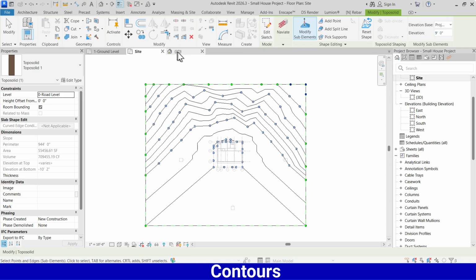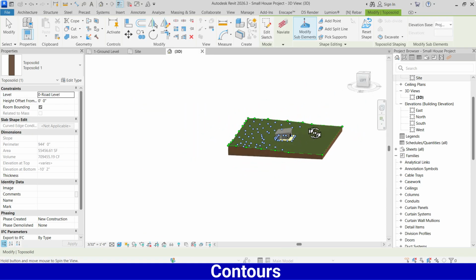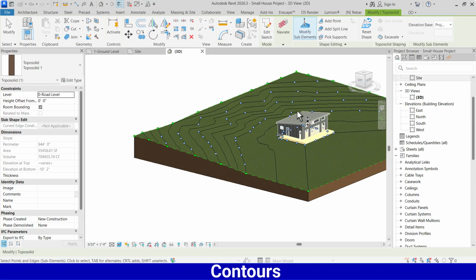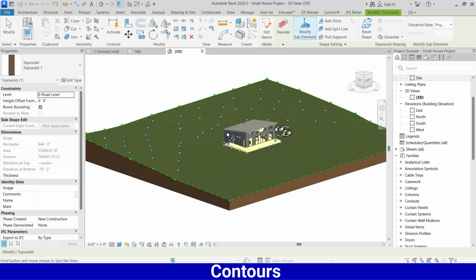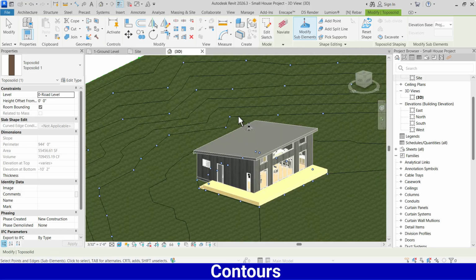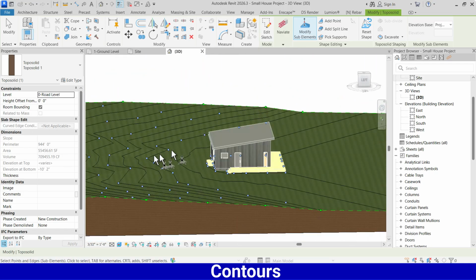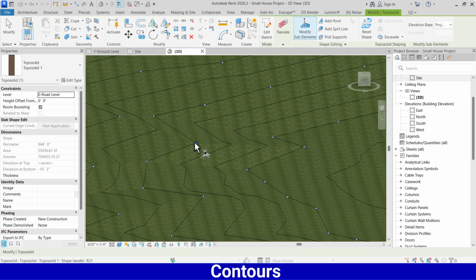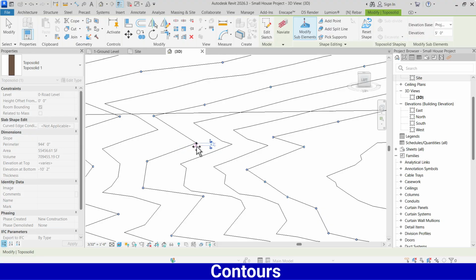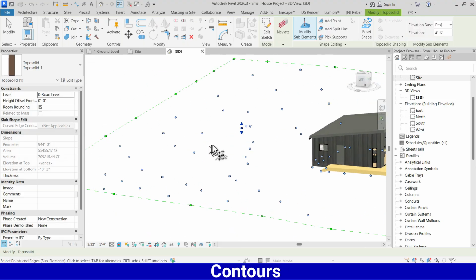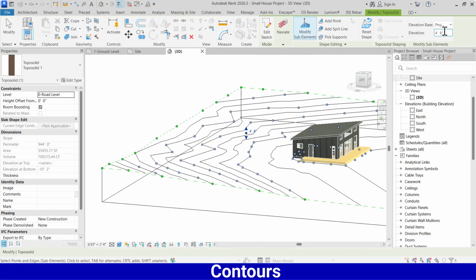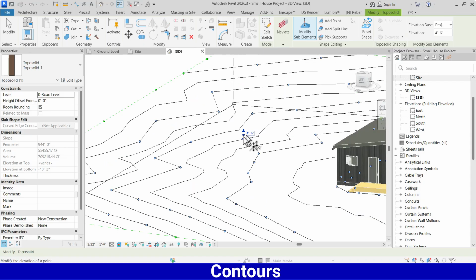Now check the 3D. Now you can see we have developed a nice contour here, and if some elements are irregular, you can just select them and move them up and down like this, or from here or here you can change the elevation.